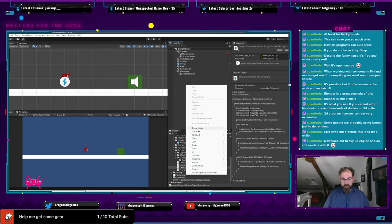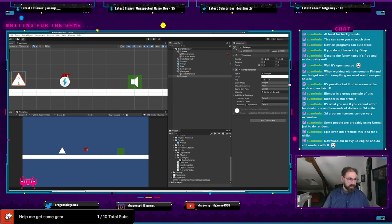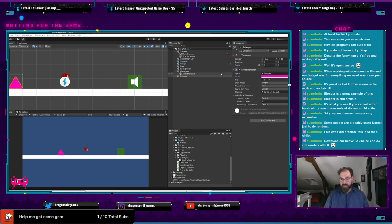So let me put a new 2D object here. Maybe I should put, what should I do? A triangle. I want to make a triangle. Why not? This triangle is going to be here, -3.5, 4.45. Then it's low at 4.4, and too high at 4.45, then it's good. Okay. And let's make the color, for now, pink. Why not? Just to prototype this anyway.